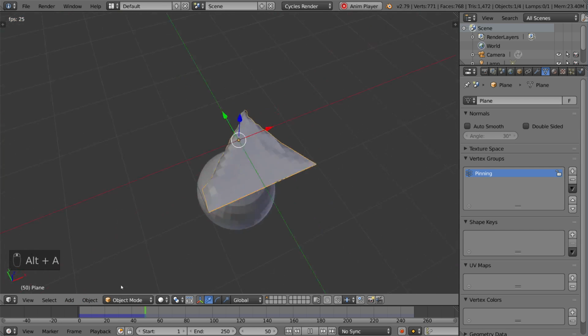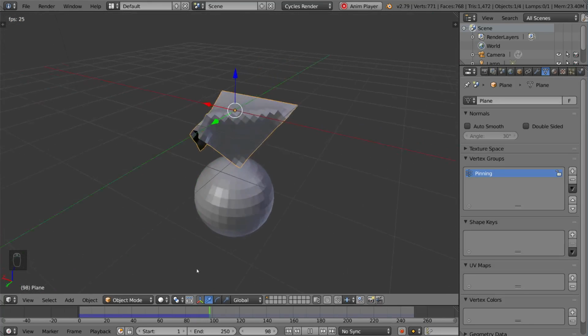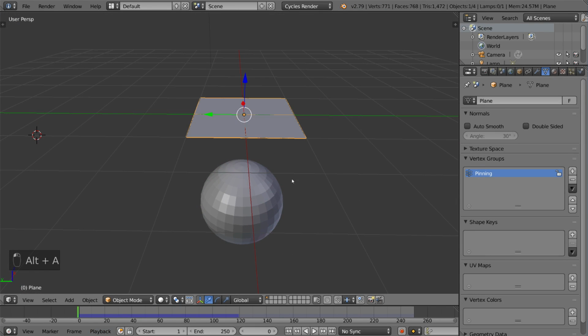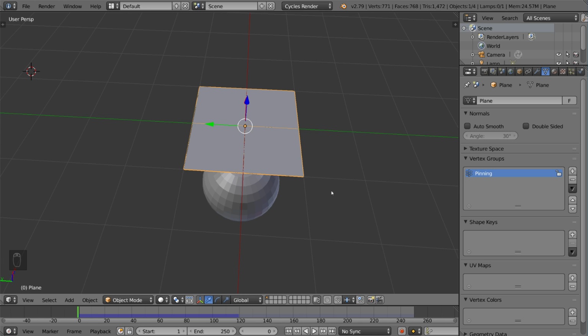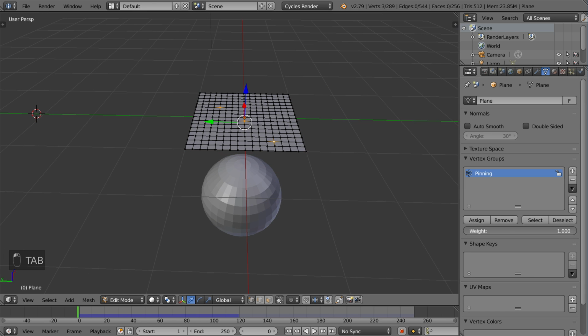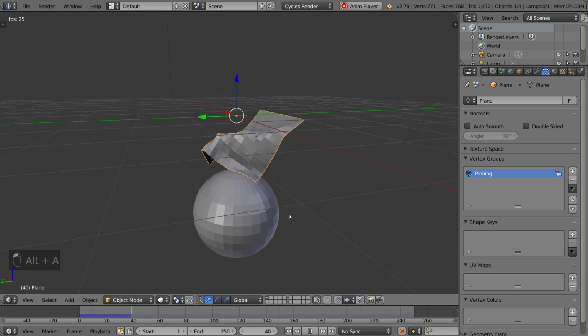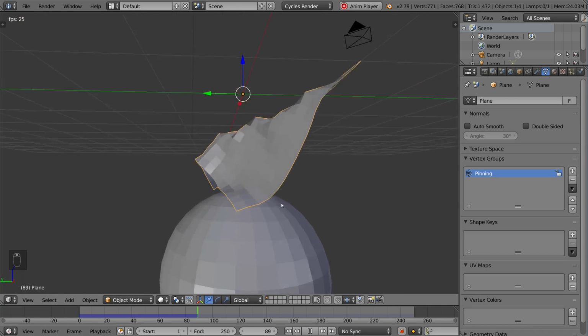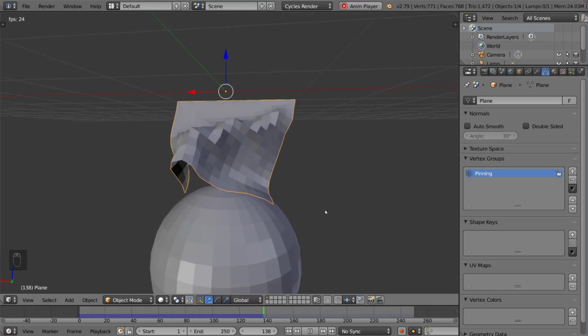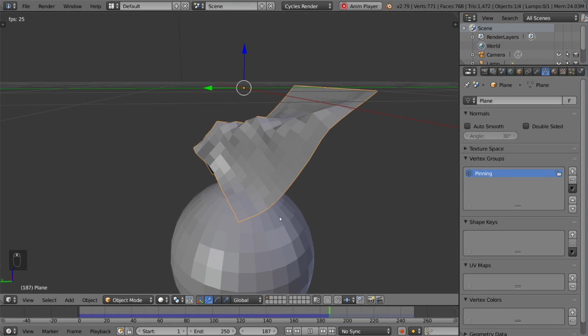As you can see here, it uses the vertices very intuitively in terms of the vertex groups driving the pinning. And the weight also matters too. So actually, if I just take the ones that I just selected, the random ones, and just give them a pinning of 0.5, it will be pinned, but it will not be pinned as strongly. So I'll show you exactly how that works. As you can see here, it has a very interesting feel to it. It's not super stiff, but it does get pinned.